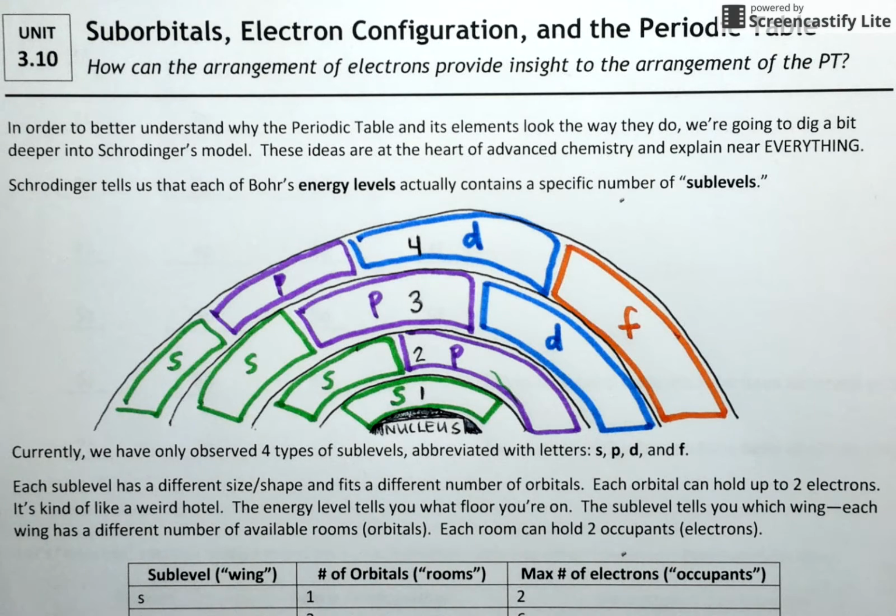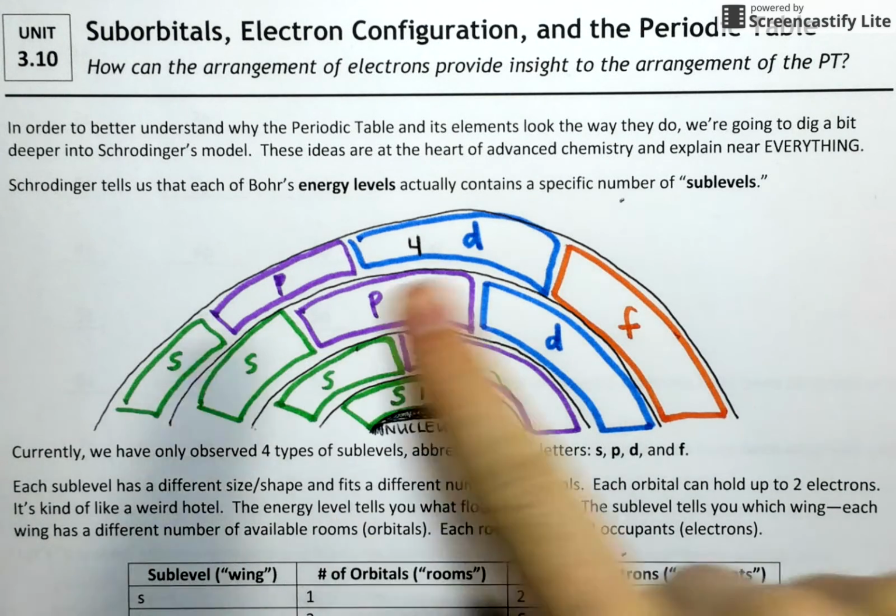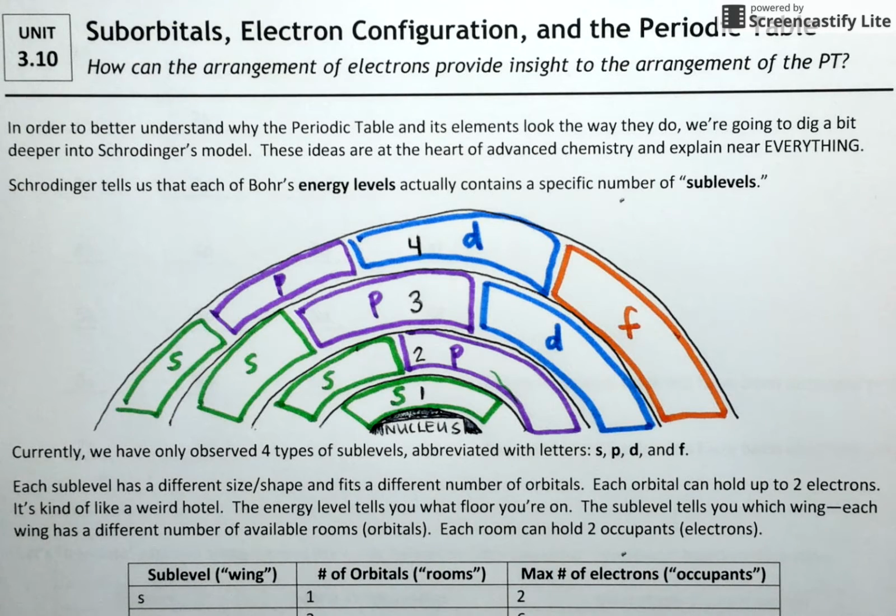So as it turns out, each of these different sublevels has a different size and shape in the atom. The S sublevel is the smallest, and so it's not going to fit as many orbitals as our slightly larger P sublevel. Notice I threw the word orbital in there. Remember from class, an orbital is just a space where electrons are most likely to be found. So sublevels are kind of like our zone, and then orbitals we can find within a sublevel, and that's where we're going to try and cram our electrons.